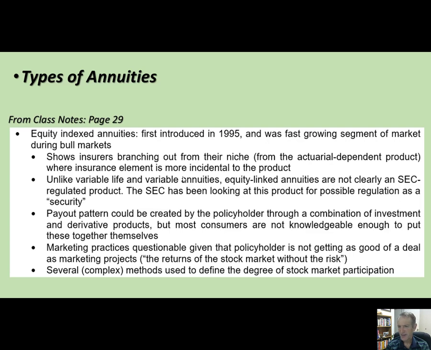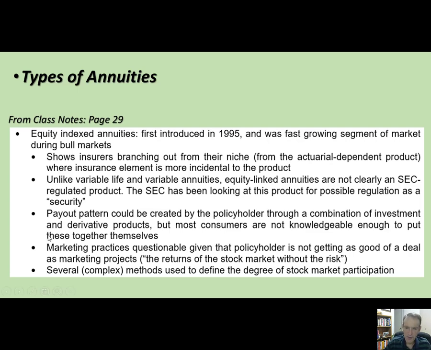These products are not quite like a variable annuity, because with a variable annuity, you put your money into a mutual fund, and whatever that mutual fund makes, that's what you return. It's passed through. For the equity-linked annuity, the life insurance company makes investments, but they don't pass through whatever they make to you. Instead, what you get is based entirely on the formulas set up in the policy. So it's possible the life insurance company will make something slightly different than what they pass on to you, but I can assure you they are going to set up these products so that what they make is what they pass on to you, even though it may not be an exact perfect pass-through.